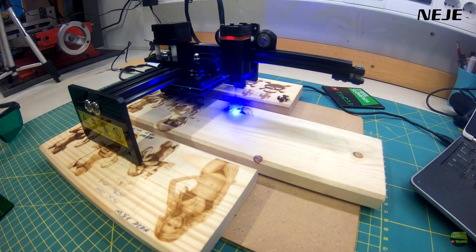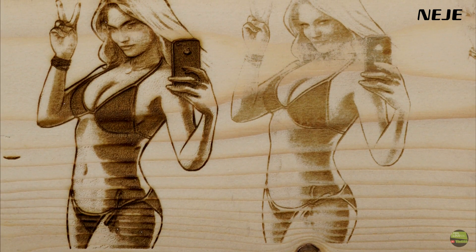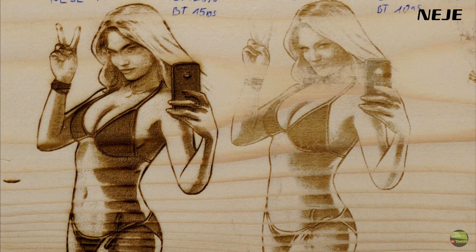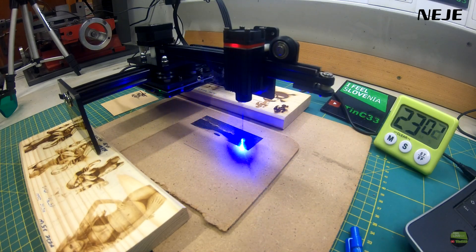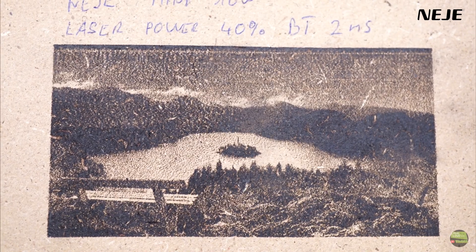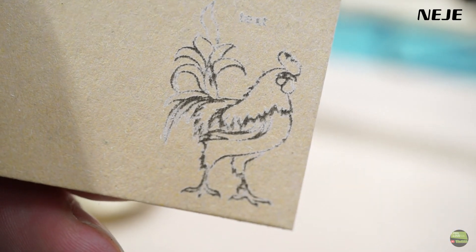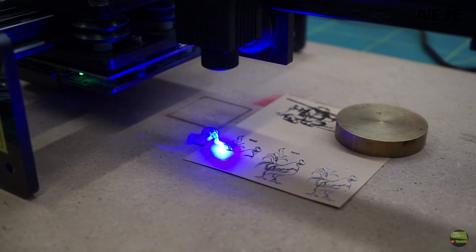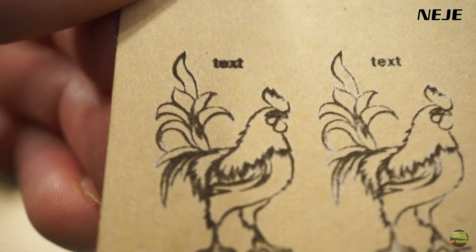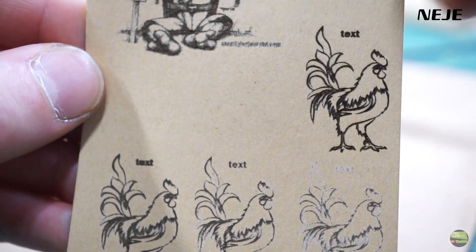Let's make some tests. First I tried to engrave two identical grayscale images on soft spruce wood with different settings. You can see the difference between 25% laser power at 50ms burning time, and 20% laser power at 10ms burning time. Then I engraved a grayscale image at 90x50mm, which took about 37 minutes to finish with motor speed set to too fast. On top you can see a line because I lowered the laser power during the engrave. The best way to get the right settings is to make tests on each material. Engrave a small image and during the process try changing laser power and burning time until you get the result you want. One simple rule: lower laser power with longer burning time engraves slower but with much more detail.